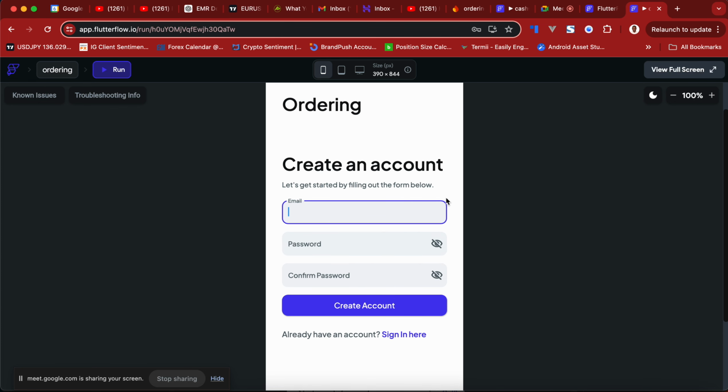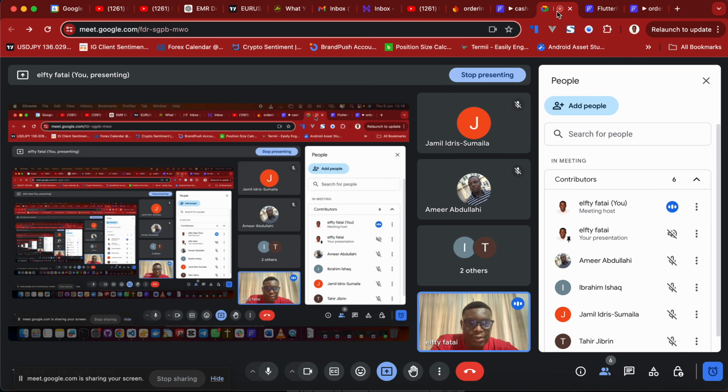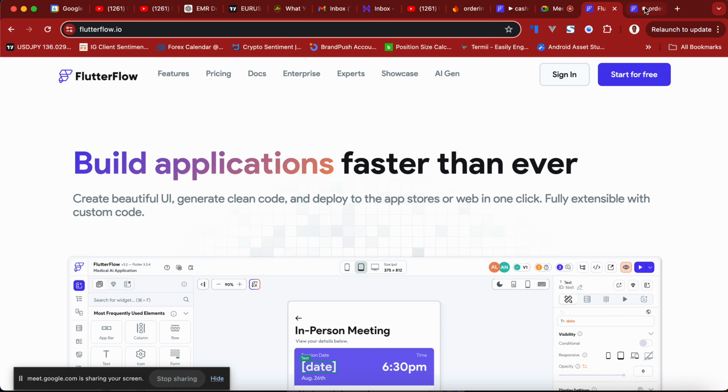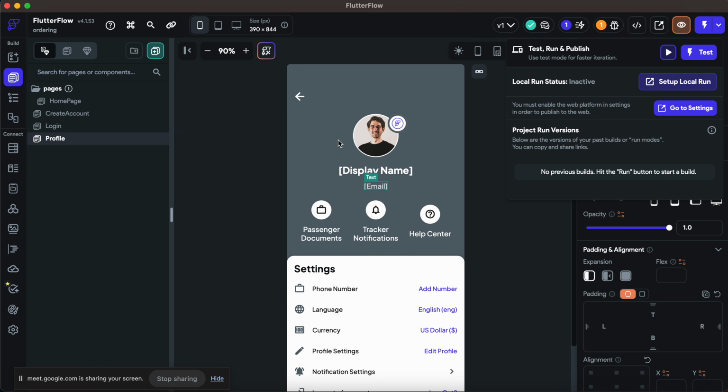Maybe in the next class we'll add the name while you guys are presenting, then we'll register with the name also, just for you to see how it works, instead of using predefined data, right? Is there any question from you guys? I think I've covered basically everything I need to cover for this class. We've gone over login.